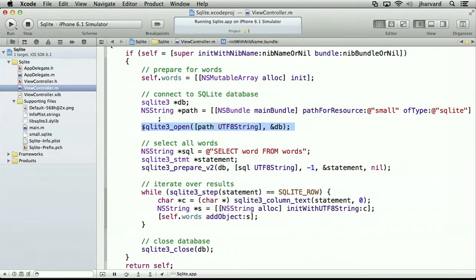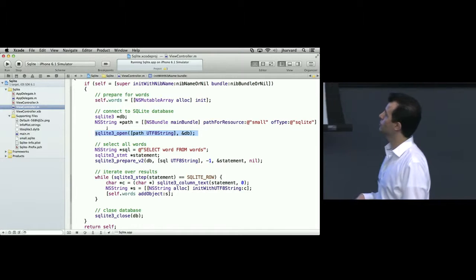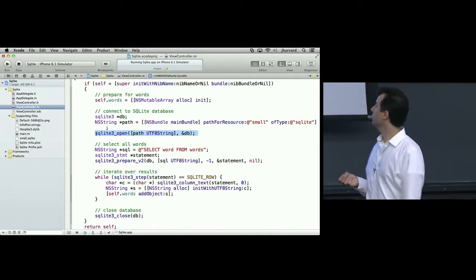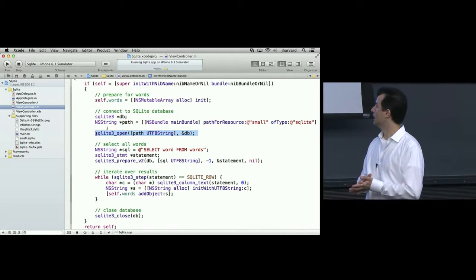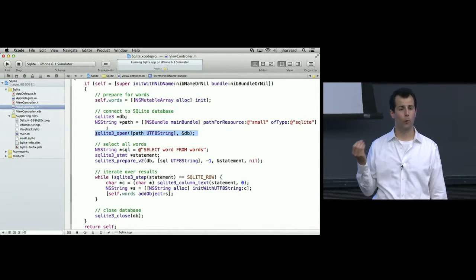It's an NSString. But SQLite3_open, perhaps take my word for it, is a C function that has no concept of Objective-C classes and objects. So we essentially have to convert path from an NSString to what most people would call a char star, a raw C-style string, which is just the address of a bunch of characters, a character array. And so what this line there is doing is exactly that. It's opening the file that's at that path and storing it inside of the DB pointer.